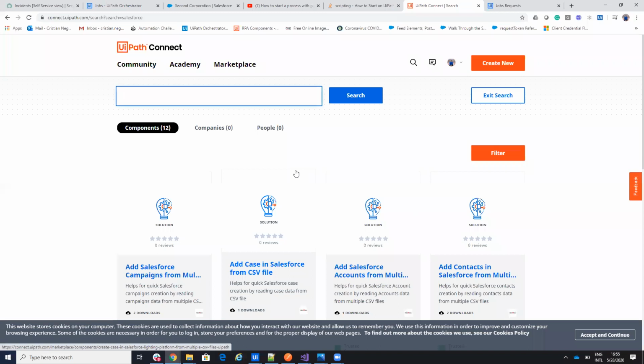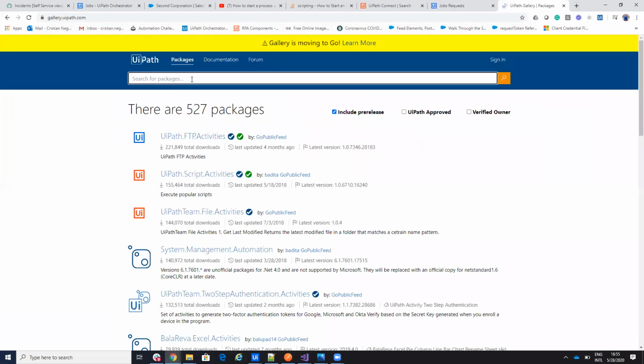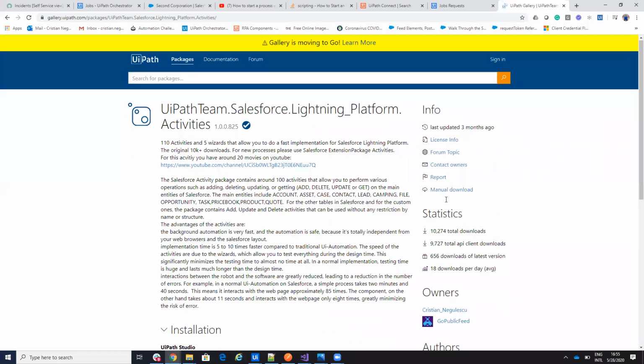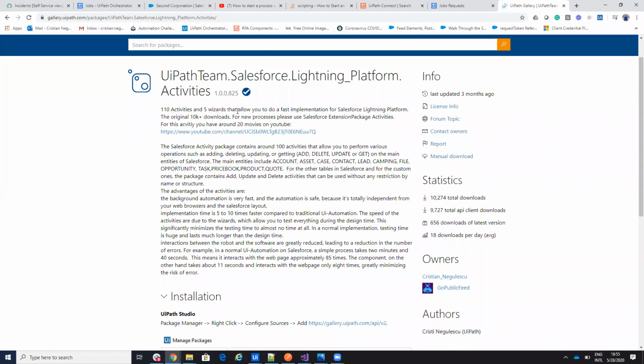Enterprise support, right? But think about this. Normally, a client. If you take a look at the gallery, because I have had discussions with multiple clients about these packages, because I understand this concern very well. Don't worry. You see here, I have 10,000 downloads on Salesforce. I can show you that I have 7,000 downloads on ServiceNow and so on.